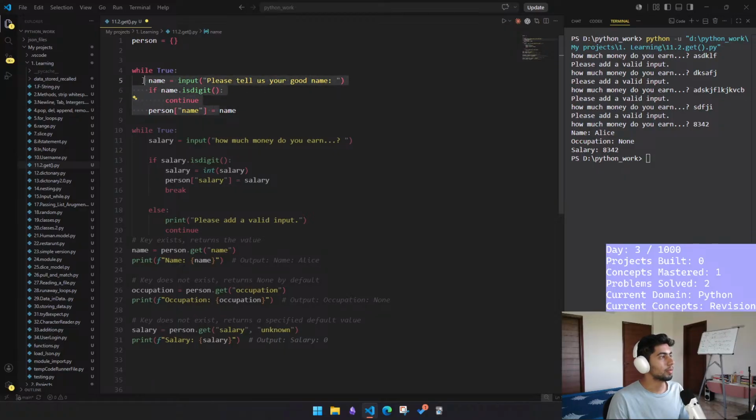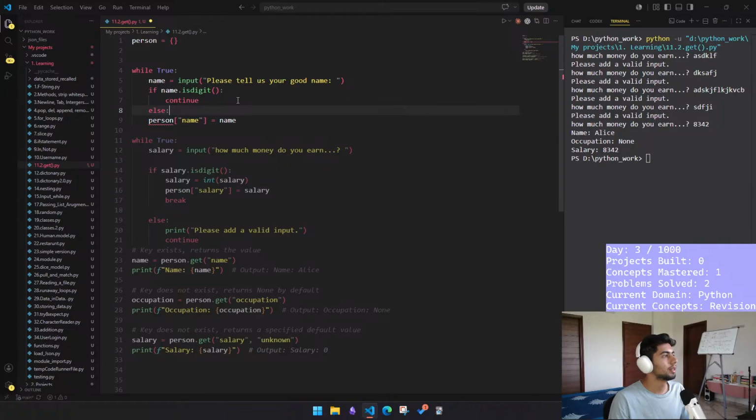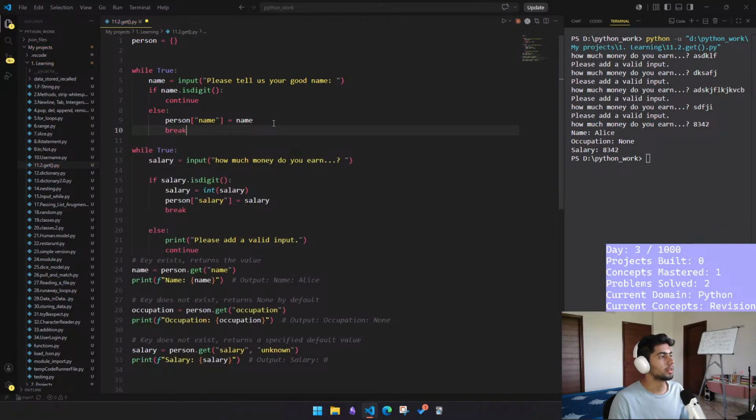So it's just going to keep looping back to the top again and again. Else we can have this, right? So now I think this is a pretty good structure, and I can just copy and paste it again. And we can have continue, else, and now it breaks, right?